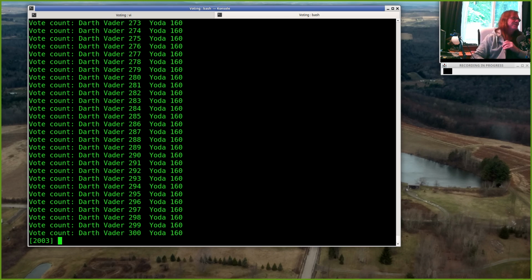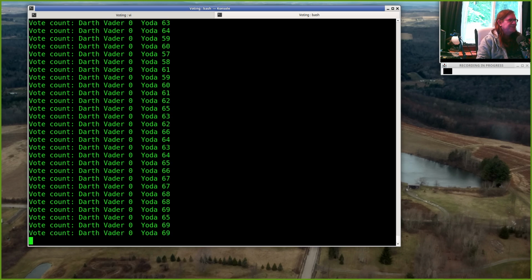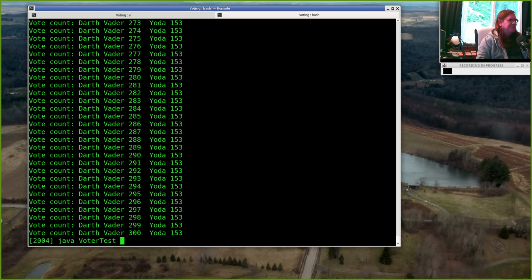Yeah, so why does this happen? So everyone finishes first, and then it kills the whole process. Sort of. But I mean, this will be different every time that we run it. Except Darth Vader consistently gets 300 votes. Yoda got up to 170 there. But Yoda's having a hard time breaking 200, you know. Didn't even get credit for 150 from one machine. Right? So this is pretty bleak.